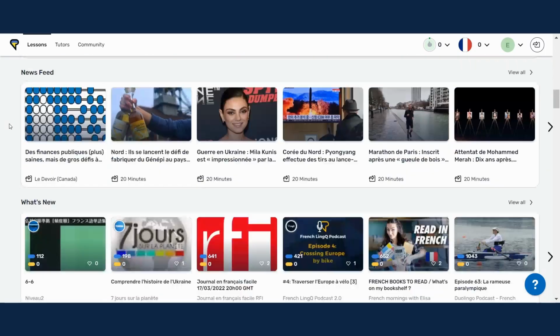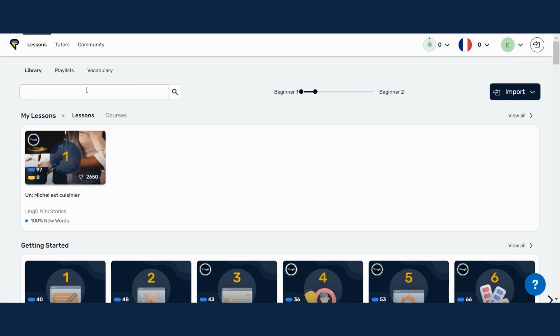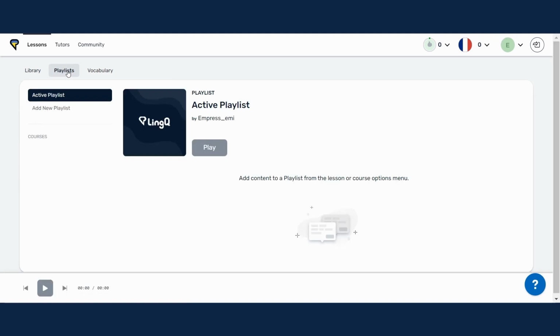If you're looking for a specific topic, a specific title, or one of your books, you can look for that in the search bar right here. On the other side, we get an import button, which we will get to later in this video. Right now, we're in the library panel. But we can also move to playlist, where Link will show all the lessons that you added to this playlist. Personally, this is not a function I use, but feel free to play around with it.